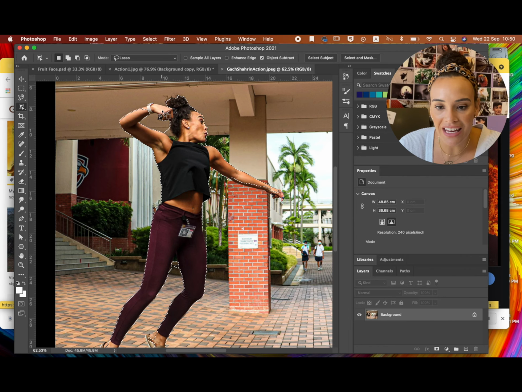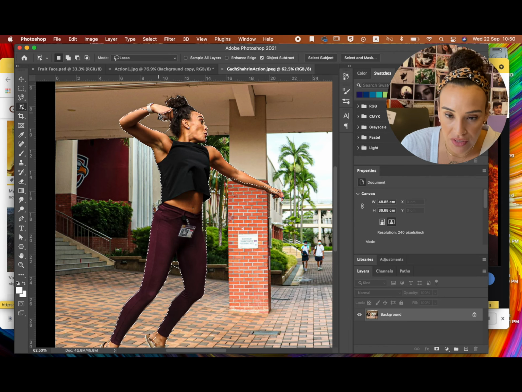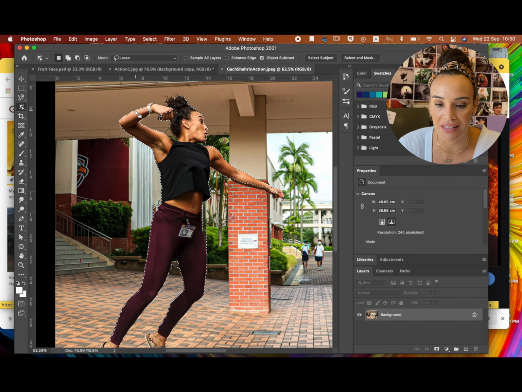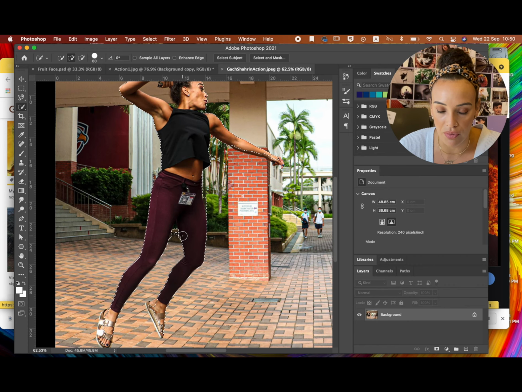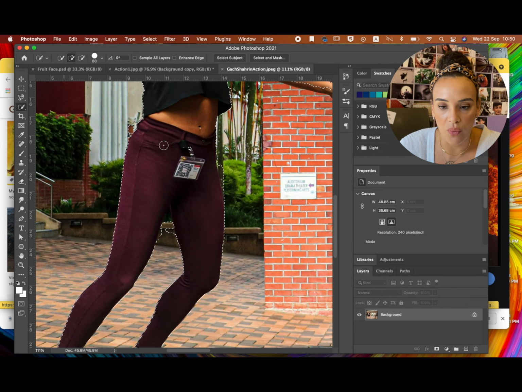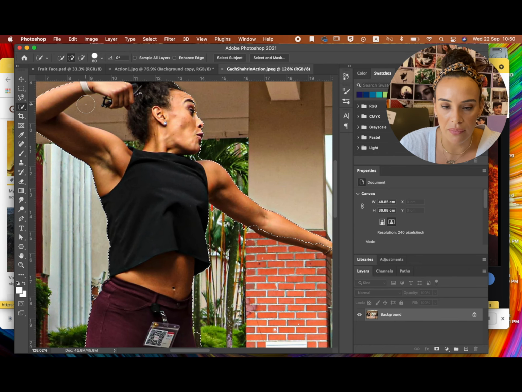If I needed to add some more or take away, because you see how my marching ants here aren't really exact, the really great thing is that you can then go to your quick selection tool, and because I'm in the add, I can add on. So I'm gonna make my brush a bit smaller, and I'm gonna just add on here to my marching ants. So you can use a combination of the tools to cut yourself out, and it saves you a lot of trouble. If I wanted to take away, so let me crop in. So I wanna use subtract, so I'll minus. All right, very nice, because I don't want this here.